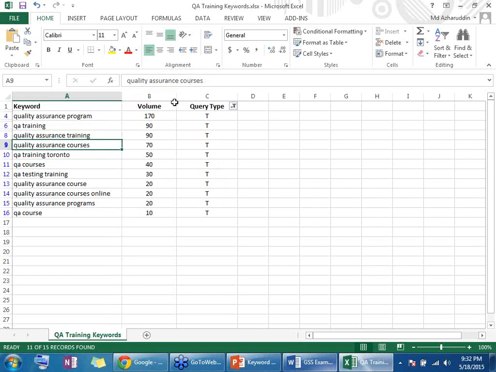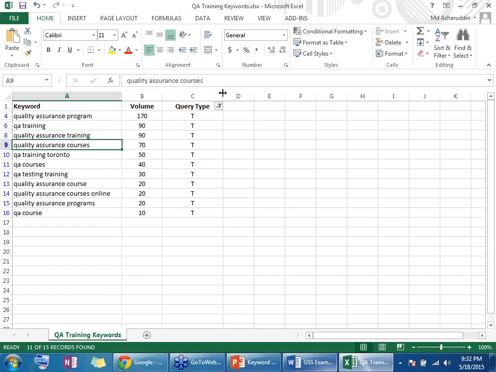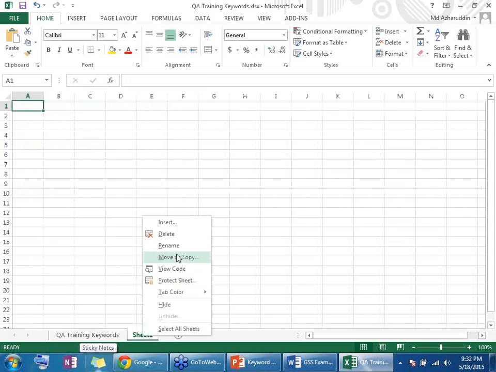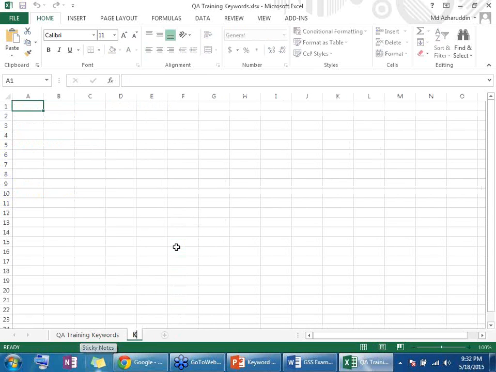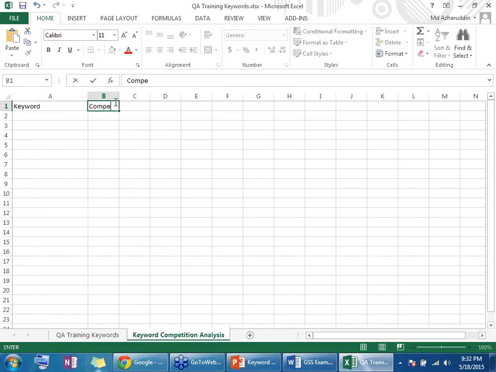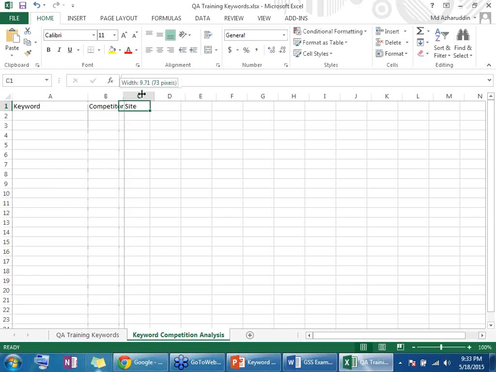Now, I need to understand whether it is really easy or difficult for us to rank for these keywords. So what I will do is take a new Excel sheet and rename it as keyword competition analysis. In this I need to make up some factors. Number one, keywords. What is our keyword? Next, who is our competitor site? We'll take only a few of them.